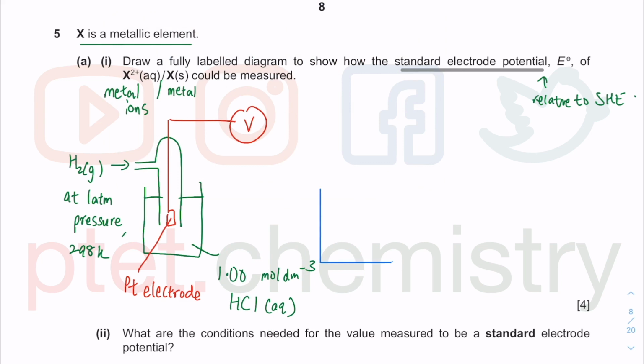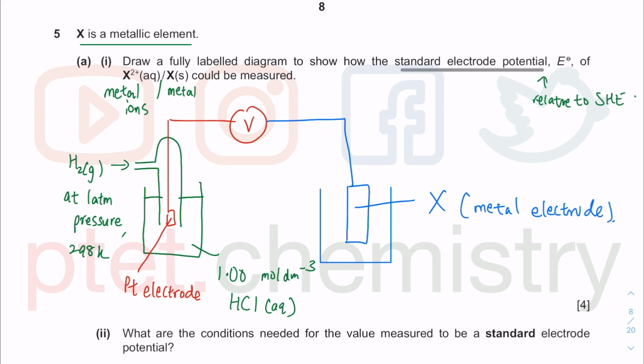And on the other side, we have a metal and a metal ion. So what we have is the metal as the electrode itself. If I write down not M, but they say X is the metallic element, so X is the metal itself. So that is the metal electrode, and metal can conduct electricity in the solid state as a result of your giant metallic structure, and you have delocalized valence electrons and whatnot. So what else do you have? You have X2 plus aqueous. Do not forget, this is 1.00 mole per dm cube of this X2 plus.